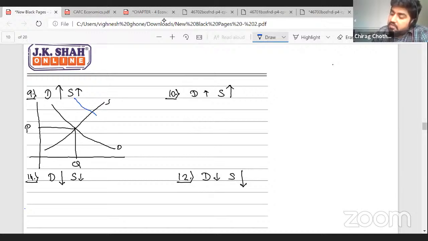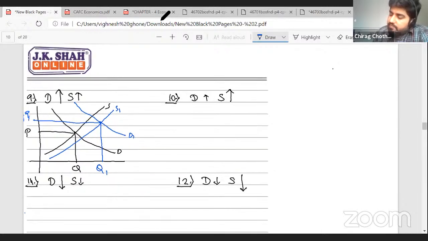So demand is increasing. So this is our new demand, D1. Okay. But look at supply. Supply is increasing only slightly. So there is only a small change in supply. If they have clearly given the proportionate change in quantity demanded and supplied, only then we can derive this. So equilibrium quantity and equilibrium price both are changing. What is happening to equilibrium price, friends? Equilibrium price is increasing and equilibrium quantity is also increasing.